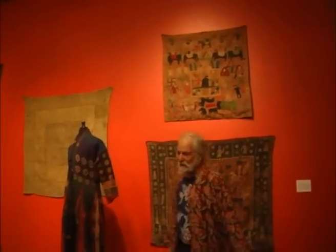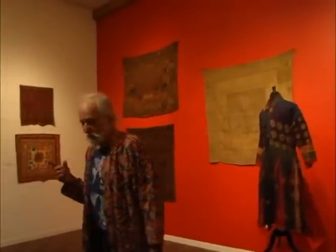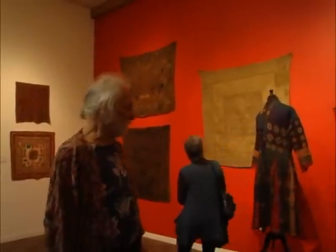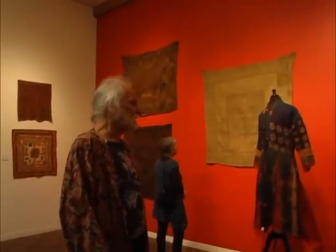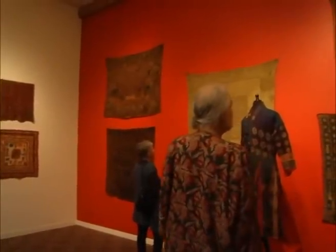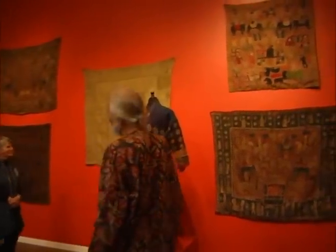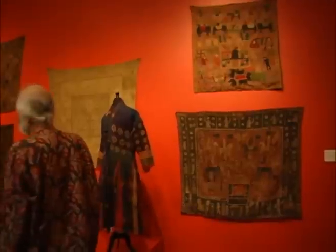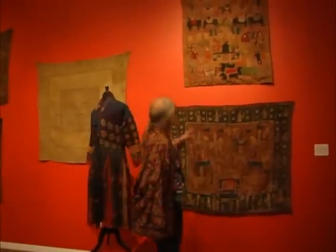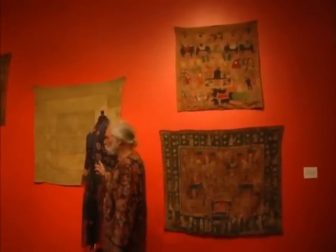Room. These are called kanduris. In my latest book, I have a little section in the front that talks about the kanduris because they're not a very common thing to see, and these three pieces are old ones, which is very unusual. Which are the oldest? Those two and this one. This you can see is newer, and this one too.